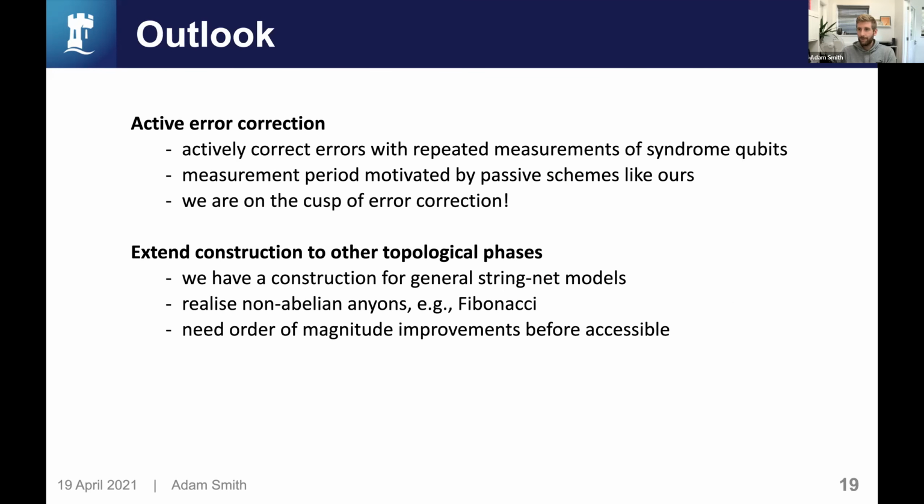Okay. So just as a quick outlook on some of the things I mentioned, the next step for this surface code work would be to actively correct the errors. This could be motivated by the passive experiments that we did. It can motivate how regularly you would have to actively correct to get reasonable errors. But our experiments already show that we're on the cusp of this error correction. And so maybe, with the next generation of devices, we'll start seeing some experiments where active error correction has been implemented. And I think there have been some recent experiments also by Google that have demonstrated this principle on very, very small systems.